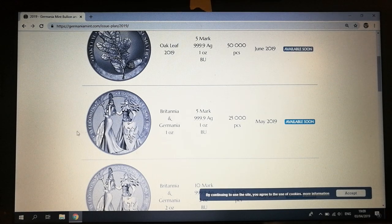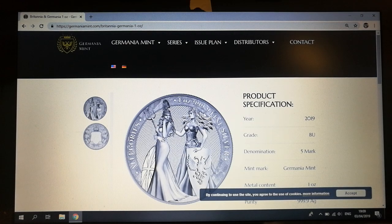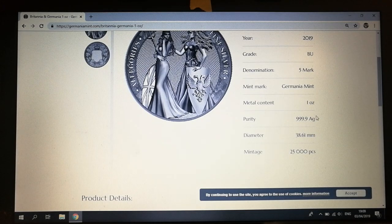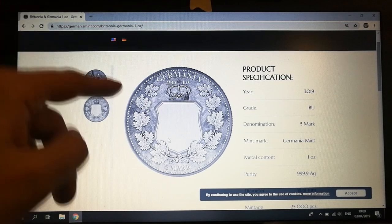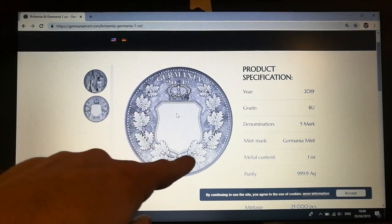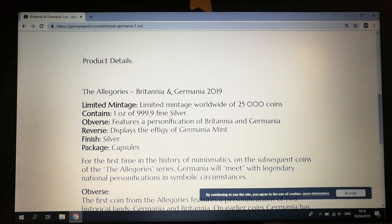Let's take a quick look at the one ounce. It looks like they've updated their design — it says Algariz, one ounce, four nines fine silver, purity 25,000, available in brilliant uncirculated grade. That looks fantastic — I love that sort of pattern on the wreath. It looks like they're just updating that. You've got five mark on the bottom, 2019, and the crown. Wow, that looks fantastic. Limited mintage of 25,000 units.